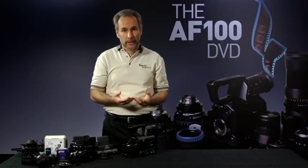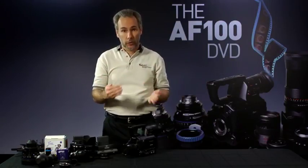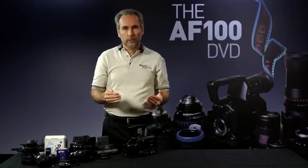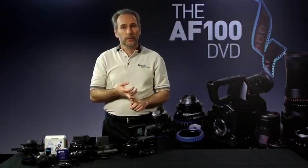If you have a magnetic ballast, older style HMI or fluorescent, you're going to have this problem. It is going to exist. You have to watch out for it and you have to avoid it. How do you watch out for it? Well, with the fluorescents and with the HMIs, also with the sodium vapor lights that you'll find in street lights and stadium lights, there's mercury vapor and sodium vapor lights that you're going to find out there. Those are ballasted light sources too, and they're going to cause the problem too.